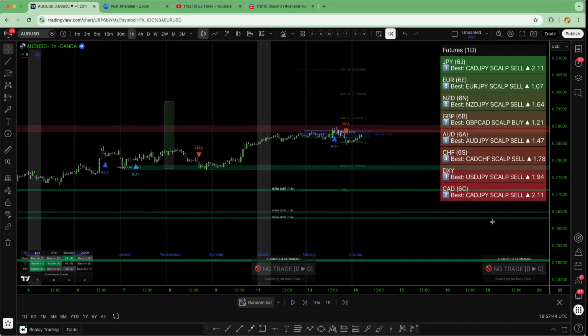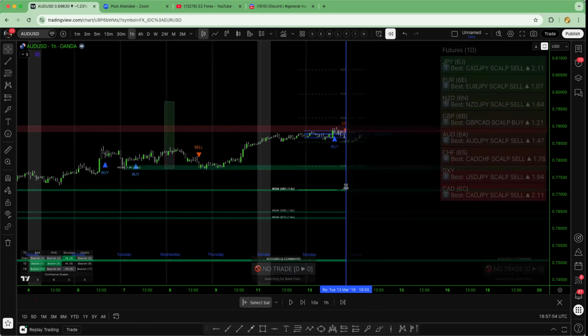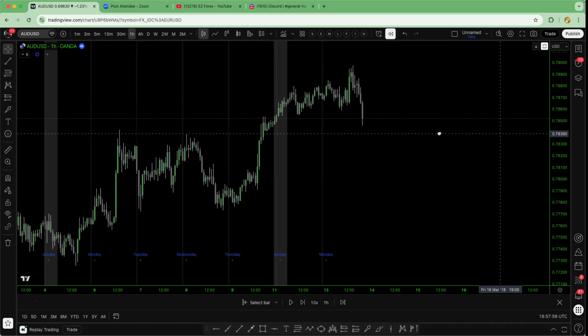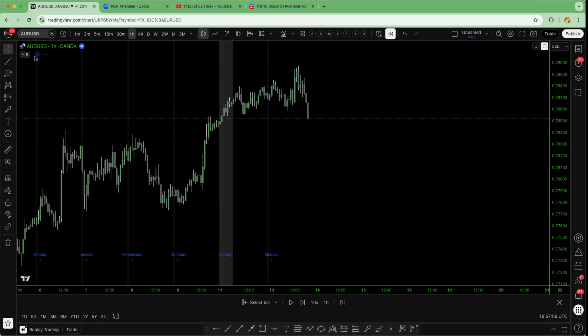Okay, so I can see the table. You can see if you get into the next trading day and the table doesn't change, it means the table's stuck. So what you need to do is just go back to your bar selector, go before the day, and if anyone's asking how I've got my day and my week separators, it's right here.